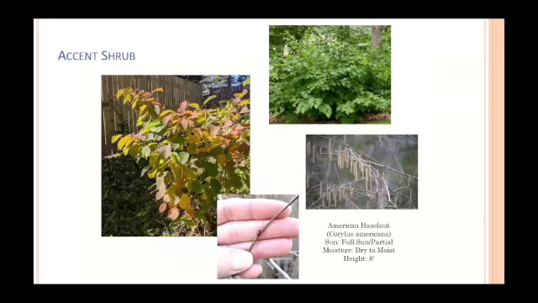And then going down on a little bit of a smaller scale is the American hazelnut. This one I really love because it blooms really early in the spring, gets these nice catkins that hang down, and then if you see in the picture with my hand, there's a little tiny flower, and that's what's going to produce those hazelnuts in the fall. Again, it gets really great fall color, and it has a really nice base structure similar to the serviceberry. It's a really nice hedge species.